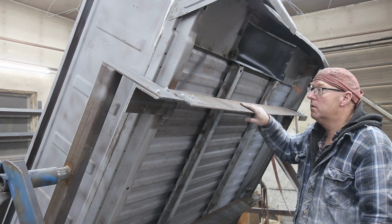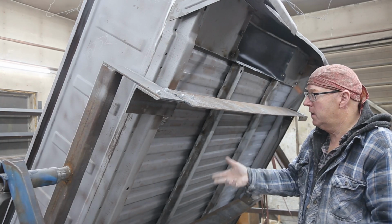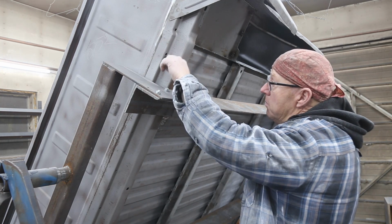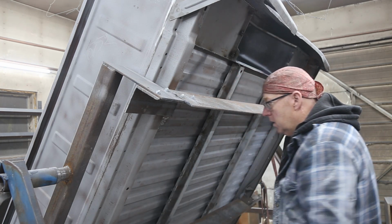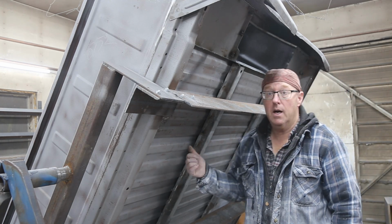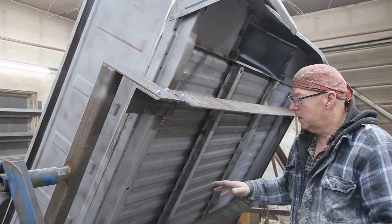So this is what it looks like underneath our rotisserie. And when you're able to do this with a box side and get underneath there, that's the greatest thing in the whole world. So right now I've got to do some welding here. We got some plugs here that need welding. Kevin didn't have time to do them all, so I'm gonna weld them up. Shouldn't take very long. And then tomorrow, taking the cab off, putting this on sawhorses, that way I can work on the floor and get that all done.